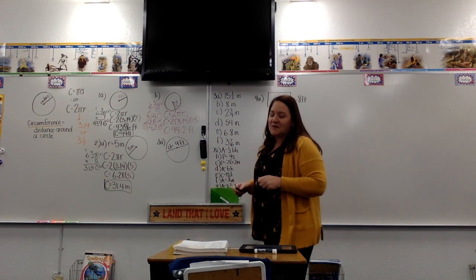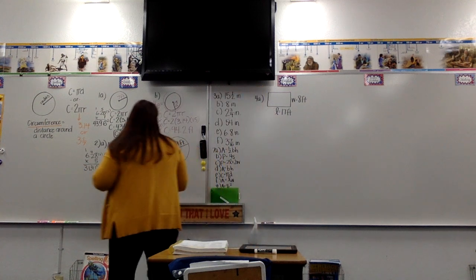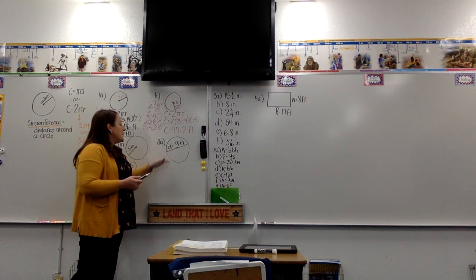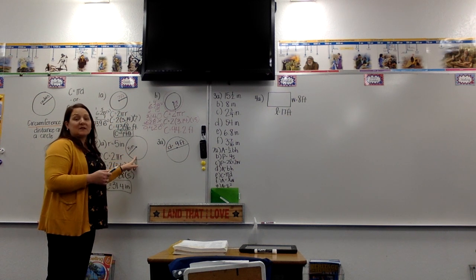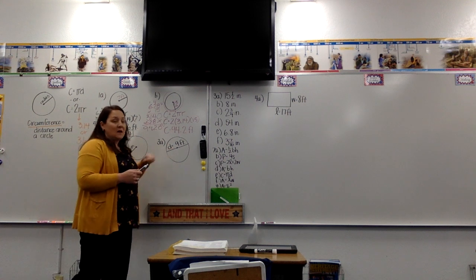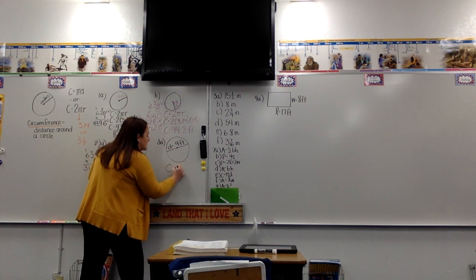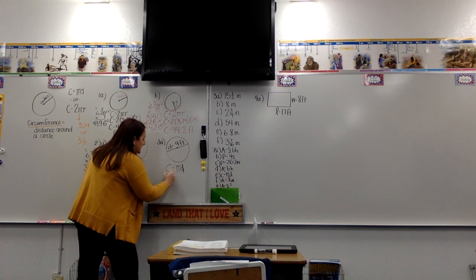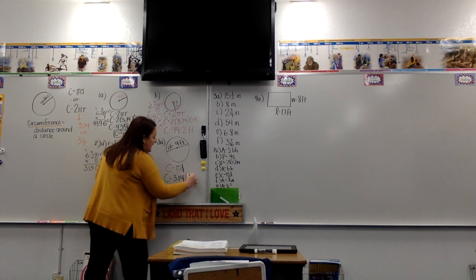Let's go to 3. It says find the circumference and use the formula C equals pi d. C equals pi times diameter, okay? So I took the liberty, I drew my circle here. My diameter is 9 feet. I know that I'm not using radius because the instructions told me I have to use a diameter. Let's work this out. C equals pi times diameter. C equals 3.14 times my diameter, 9 feet.